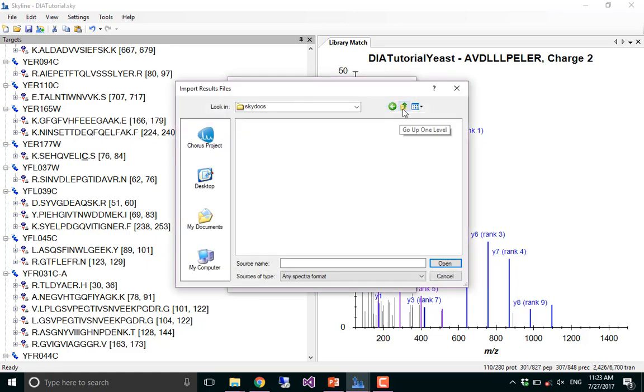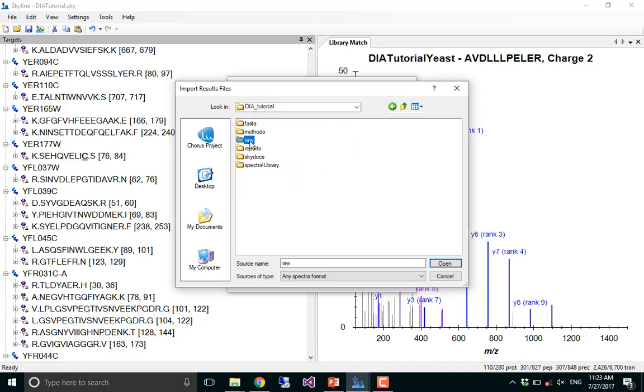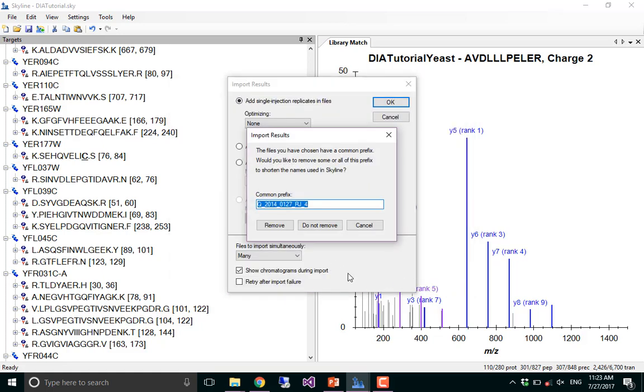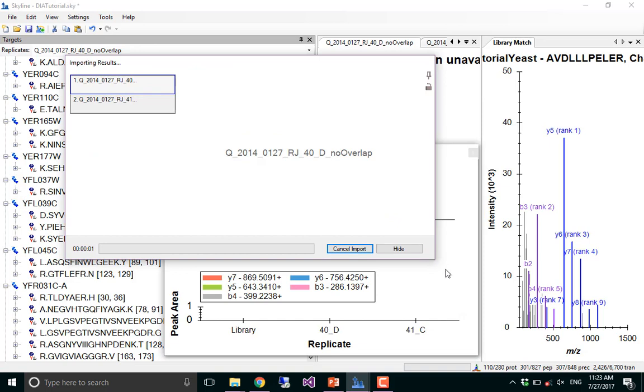And now we'll go to the raw files. So that's under DIA tutorial, raw, and just go ahead and select both of them. Click open. I'll just hit do not remove common prefix. And now the results should start importing.